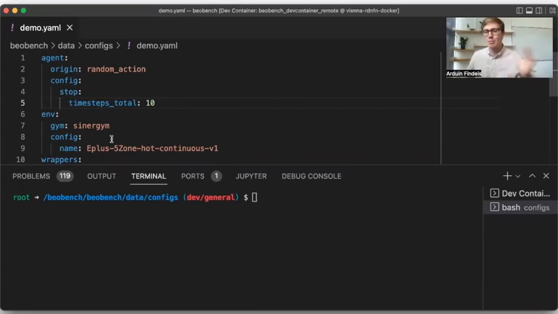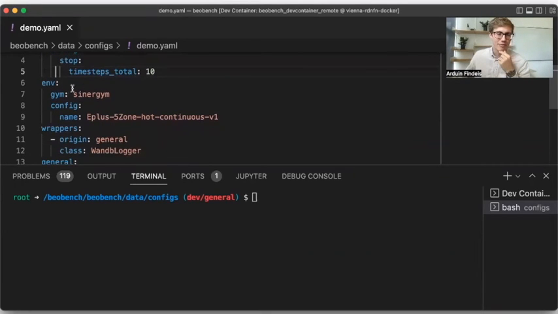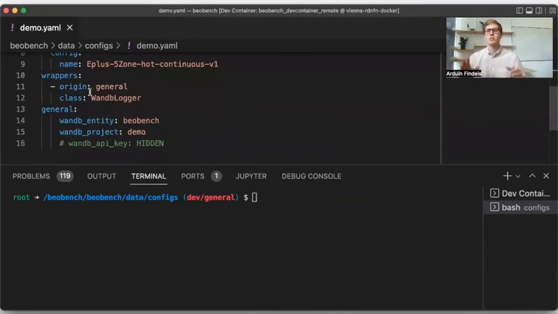This is very much a baseline agent, but still good to have. Then we use an environment from the Synergym framework, and it's this E+ environment. And we add a wrapper. This allows us to log to the Weights and Biases server. We also set some Weights and Biases parameters. The key here is hidden. That's in another configuration file, but obviously I didn't want to leave that.